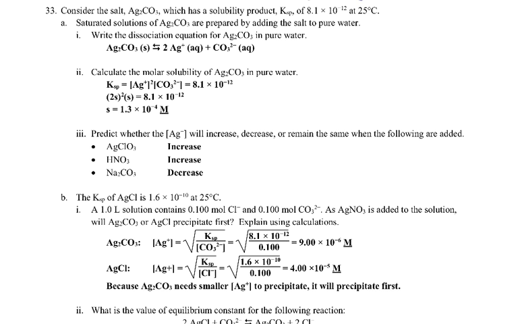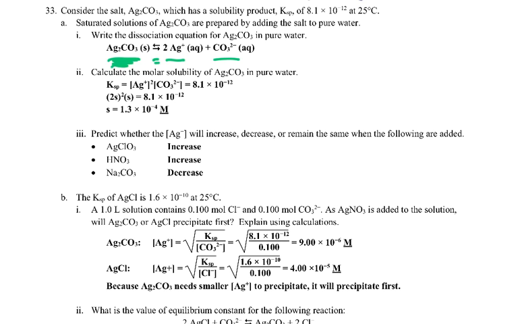Okay, the next one here is talking about, consider a salt, silver carbonate. It's got its Ksp. Write the dissociation equation. The dissociation equation is simply silver carbonate solid turns into 2 Ag+ and a CO3 2-, double arrow. And it's mostly the solid, it doesn't break up very much. Calculate the molar solubility of this.